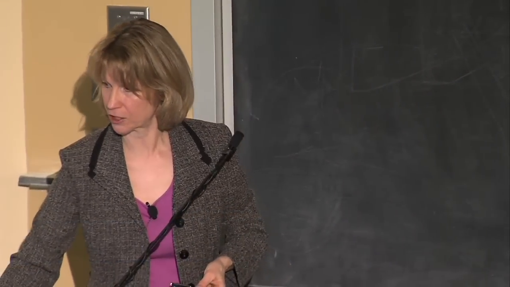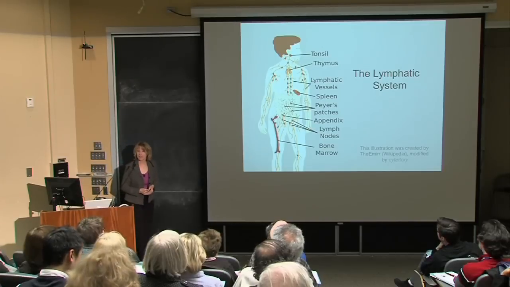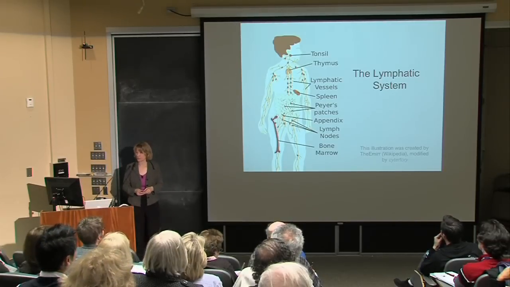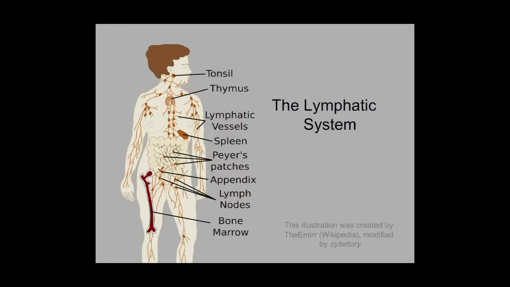Yeah, so a lot of different answers, but let's take just a quick look at some of the main places where the action occurs. The lymphatic system is a key system related to immunity. And you can see bone marrow here, which is very important because this is where the cells are born, okay? Now the thymus right up here is a gland in the chest that is quite large proportionately in children, but it shrinks down a lot by the time you hit adulthood.